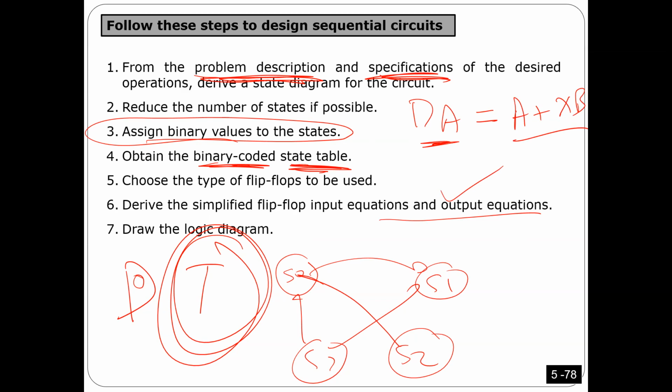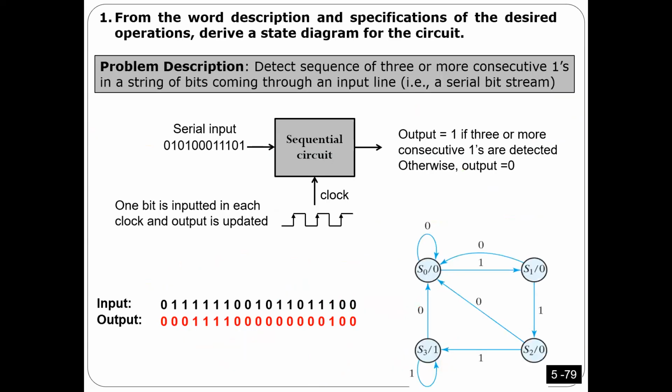Again, the part where you need to think a little bit and be careful is how you translate words to a diagram. Once you have a diagram, everything after that is just systematic steps: 1, 2, 3, 4. Once you know it, it's systematic. Any questions? So here I'm giving you 2 examples.